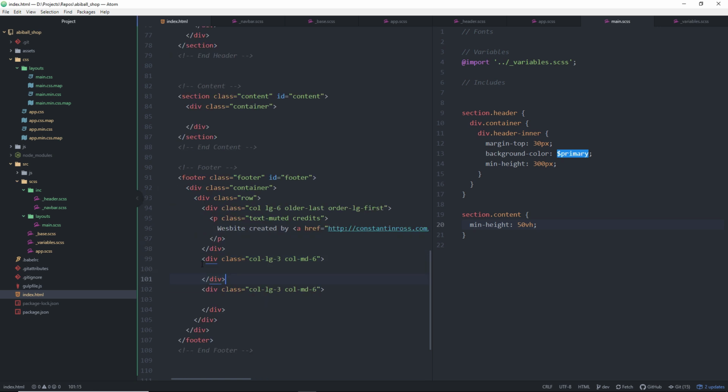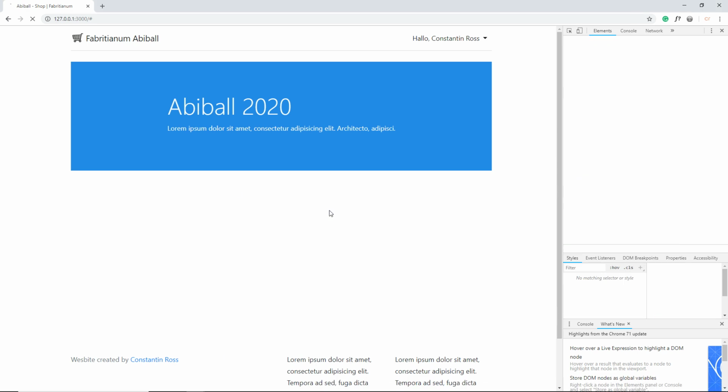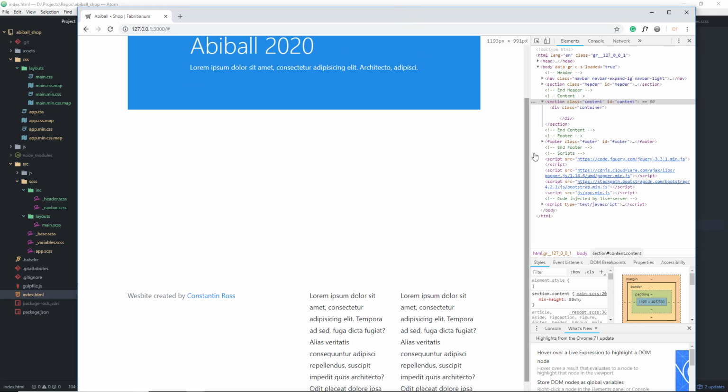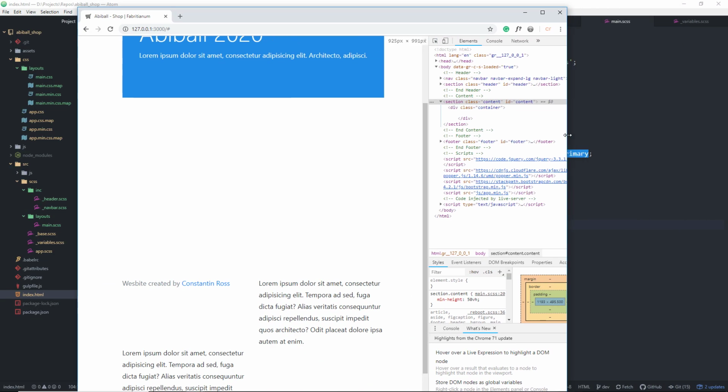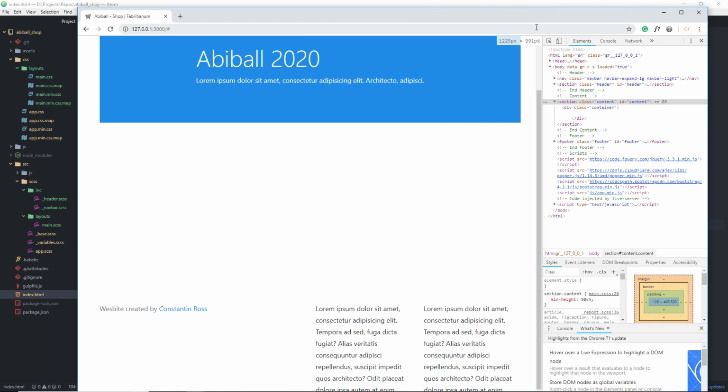So if I put that in there, and I'll just put a lorem 30 right in there, and also one in here. If I view this, we'll have it like that, and that is doing absolutely nothing.